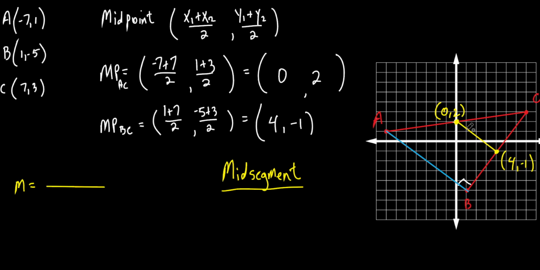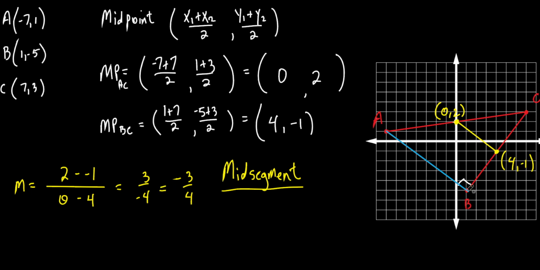So we subtract the y's from each other. So 2 minus negative 1. Subtract the x's from each other in the same order. So what do I get? 3 over negative 4. So that's negative 3/4. Do you remember we found earlier, one of the first things we did was find the slope of AB? Do you remember what it was? It was also negative 3/4. I'm not going to do it again because we've already done it once, okay? Do you see it? So they're exactly the same. They're not reciprocals. They're exactly the same. This is negative 3/4. This is negative 3/4.